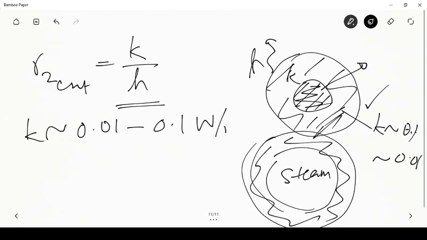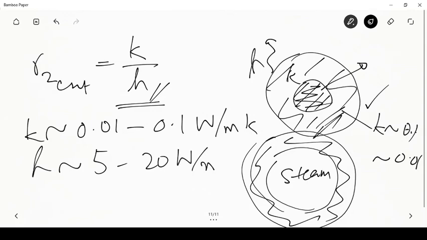and h we'll study when we study convective heat transfer, but we can just get an order of magnitude. Suppose I'm looking at a quiescent, stationary atmosphere, where no strong winds are blowing or no fan is on and things of that kind, then this h can typically have a value anywhere between 5 to 20. That's the range that you expect, quiescent with maybe a slight amount of movement. This will be in watts per meter square Kelvin. So the ratio of the two will give you the critical radius of insulation.